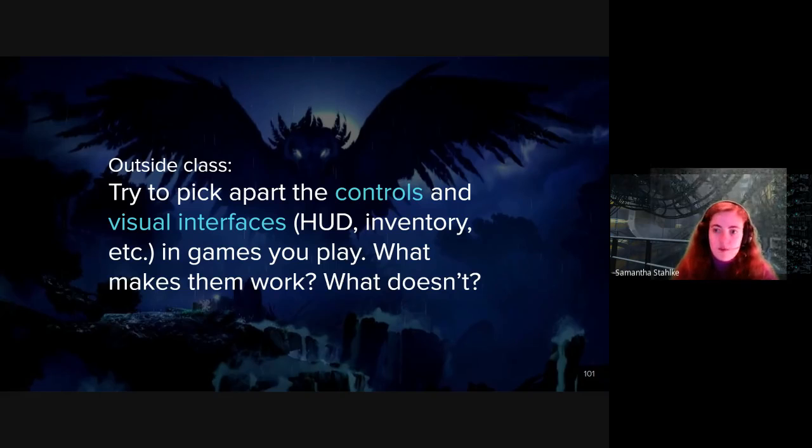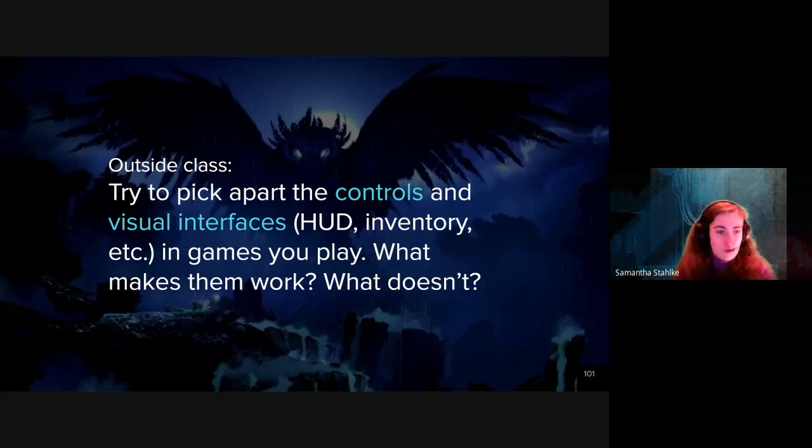And guess what? If you've never noticed the HUD or the menus or the feedback or the controls in a game, if you've never really noticed them and thought about them, it's probably because that game is doing them pretty well. Interfaces are the type of thing that you don't tend to notice until they get in the way. Unless there's something particularly beautiful or cool or novel about them, a well-designed interface is usually quiet. You don't notice it. You only notice it when something is bad.